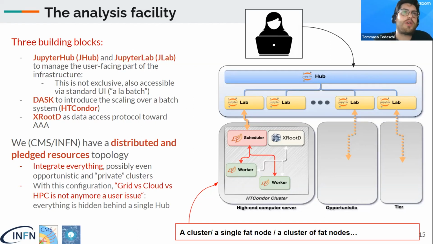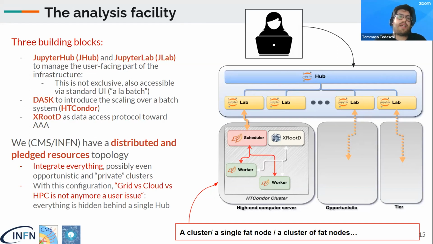To manage the user-facing part, we use JupyterHub and JupyterLab. So the user accesses the JupyterHub and then works within a JupyterLab session. Then he can access the resources via Dask. So Dask introduces the scaling over a batch system, which in this case is HTCondor, and that access is provided via XRD protocol.